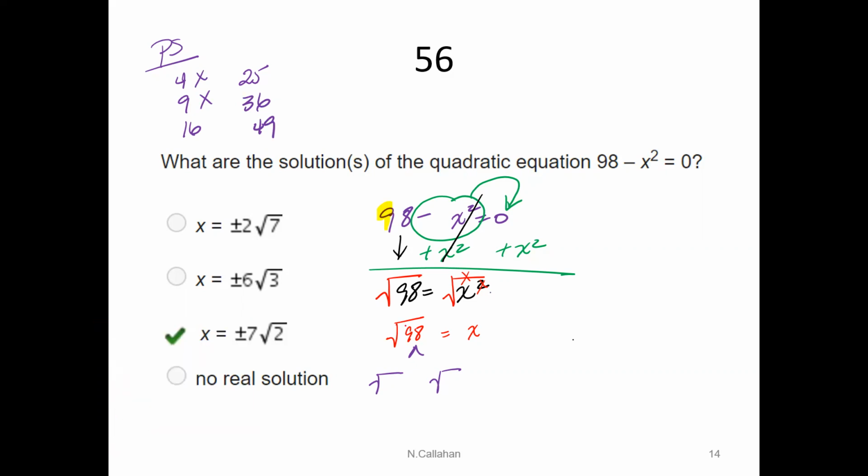Well, if none of those work, you can try something else. We can always see that 98 is an even number, so any even number can always be divided by 2. So what's 98 divided by 2? Yeah, 49 times 2 gives me 98. Is one of these numbers a perfect square?